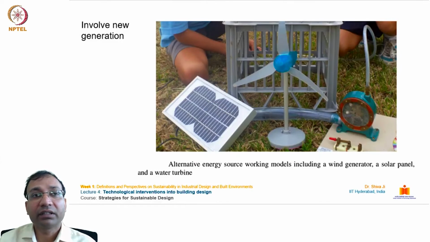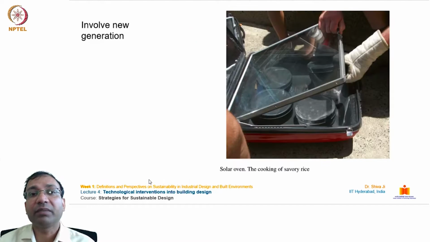In the next slide, again an example is given for harvesting energy from solar and wind panels and other things, like a water turbine over here. How they can utilize this wealth of knowledge is a very interesting and curiosity-based exercise. So as educators and designers, we should introduce to the early education system how they can make use of such things, even exposure to harvesting solar energy in different ways.